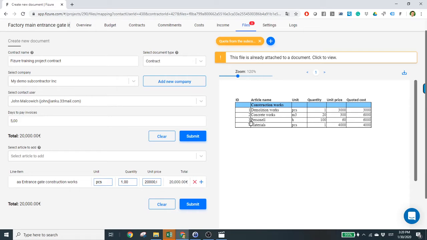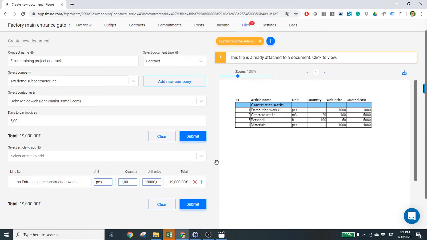If we want to have only one line item in the pay application form and don't want to follow how the quoted items are progressing month over month, then we just select the one line item and enter the total quoted cost as the contracted cost. We enter for example that the cost of the job is $19,000. We enter here $19,000. But if we want the subcontractor to submit the monthly progress in the pay application one by one, stating how much demolition works, concrete works, personnel or materials is completed in the corresponding month.